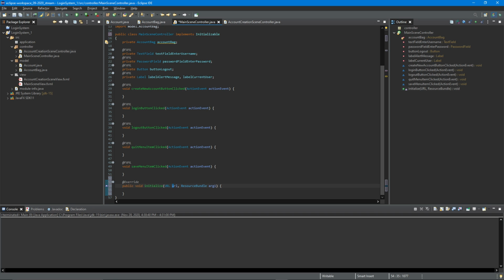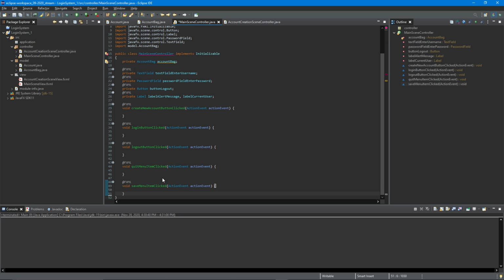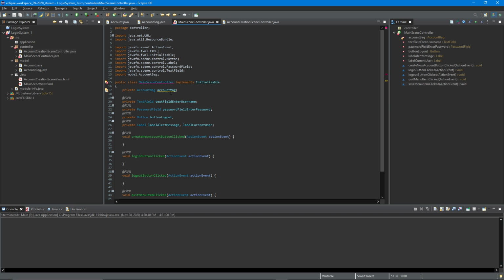I'm just going to change the names here for consistency. It's the first thing that happens every time you switch to a scene. I'm just moving it up here because it's called initialize and it's the first thing that happens, so I want it to be up top.